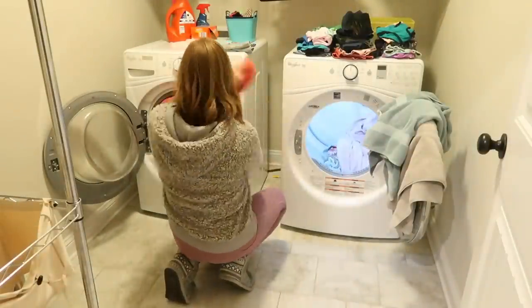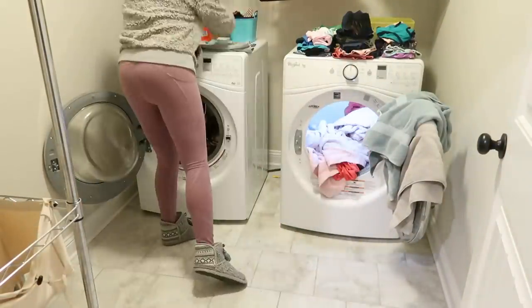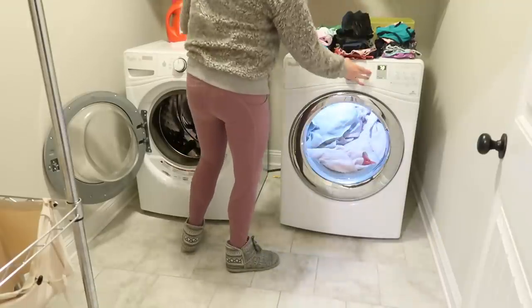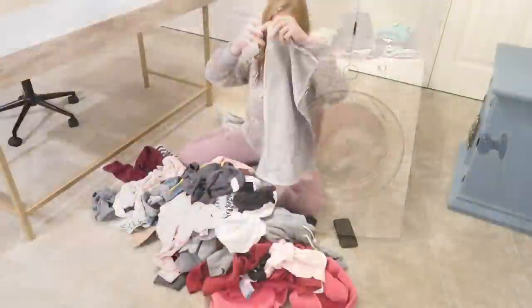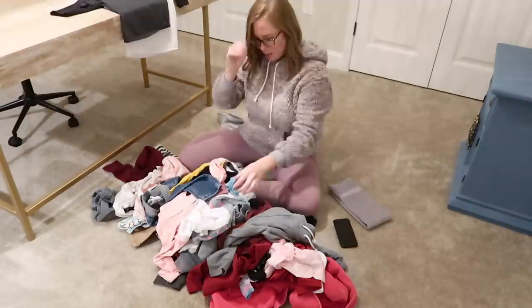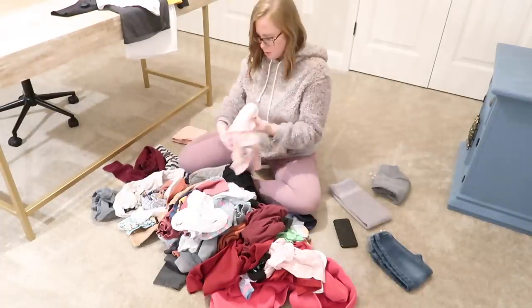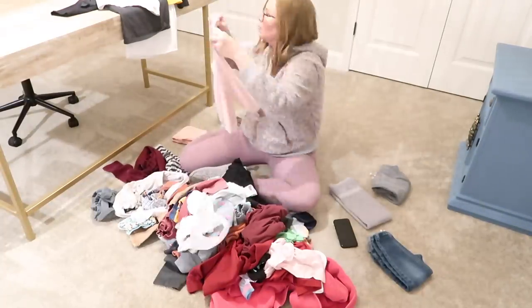I took a little bit of a break while the laundry was going and ate some dinner with the kids. I went ahead and took out my contacts too. Sometimes it feels so good just to put glasses on. Mark was off with his friends, and so I was just trying to really tackle a lot while he was gone and also tackle a lot before the kids needed to go to bed, because a lot of this stuff was what needed to be done in their rooms.